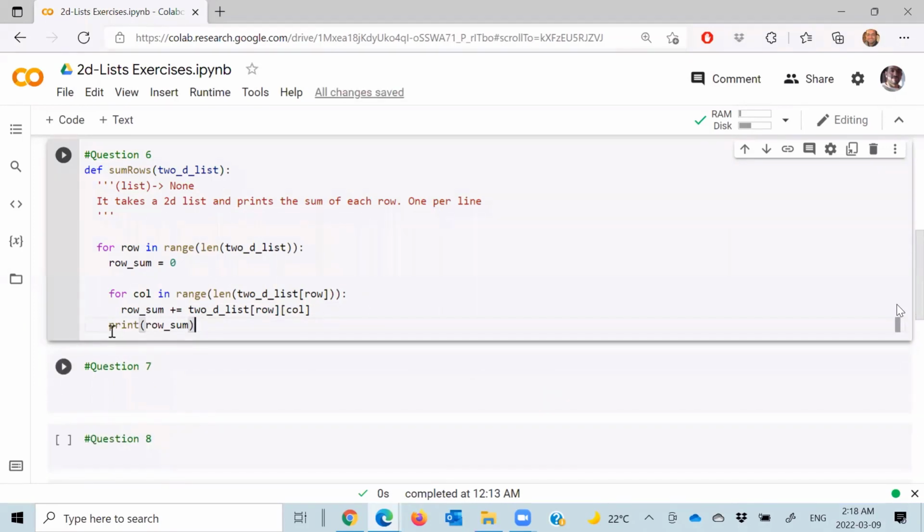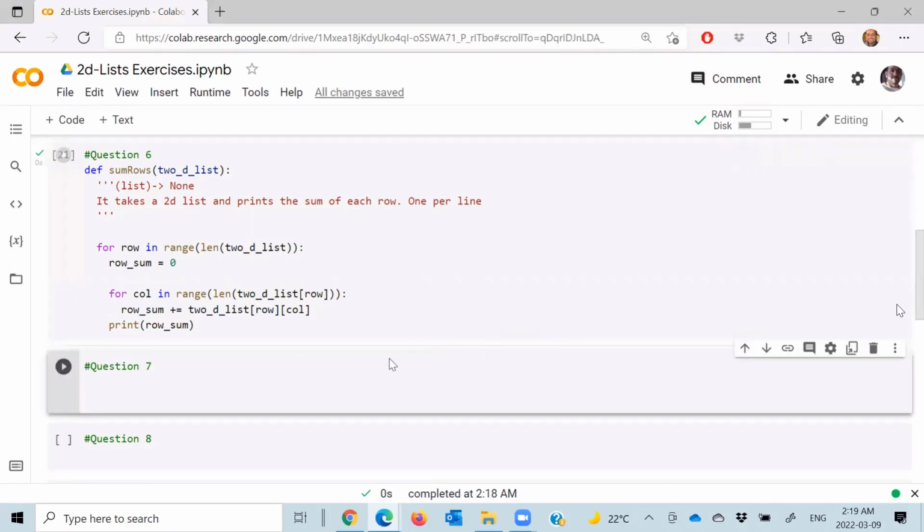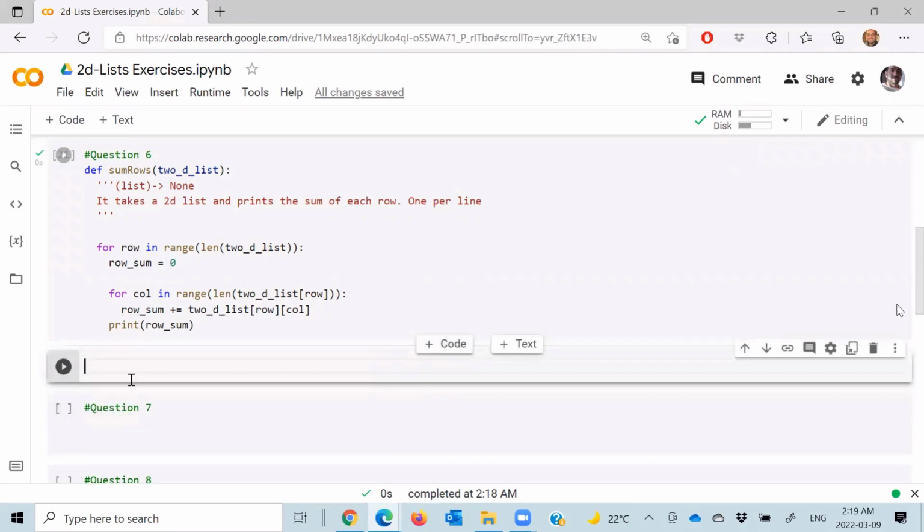Let me try it. So as you can see, it's going to be printed, and then go back. Okay, it's called sum rows. Let's take an example. Let me write here. As you can see, I have 1, 2, 3, and what do I have also? 3, 4, 5. So what is the sum of the first row? 1 plus 2, 3 plus 3 is going to be 6, and this one, 3 plus 4 is 7 plus 5 is 12. So I should get 6 and 12.